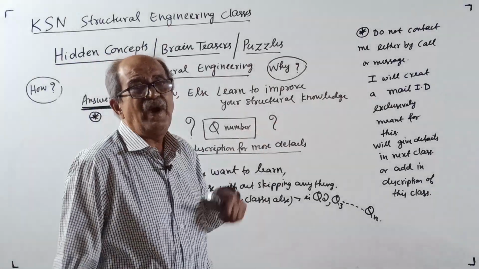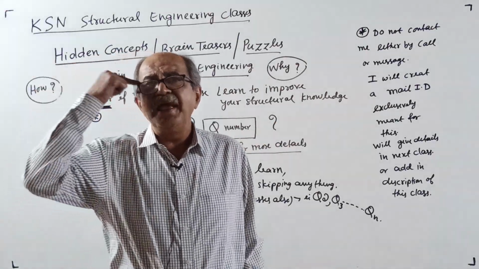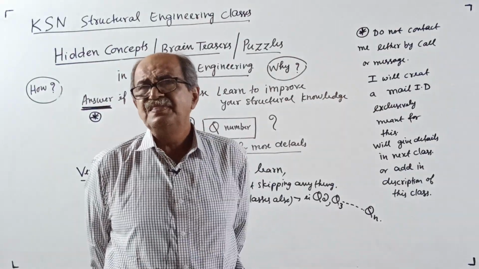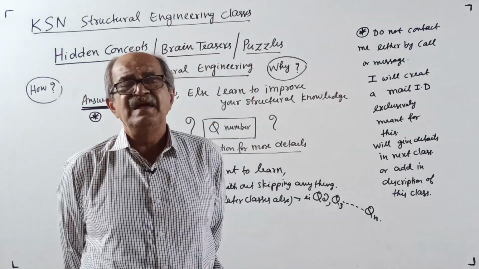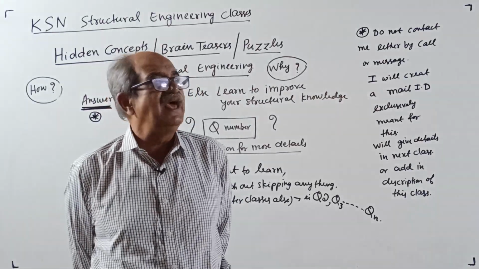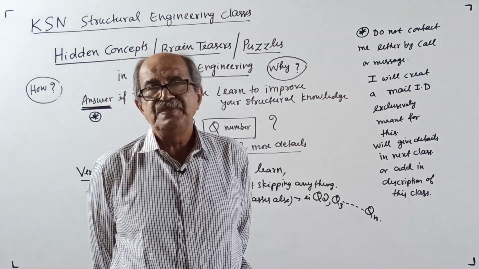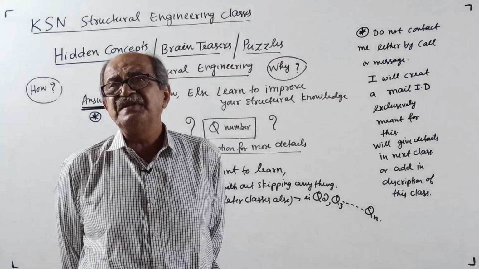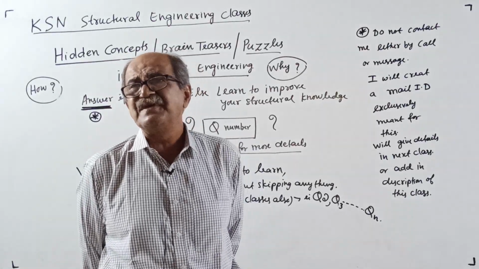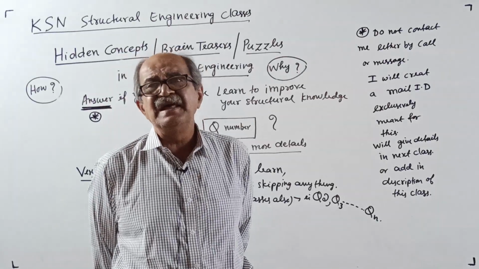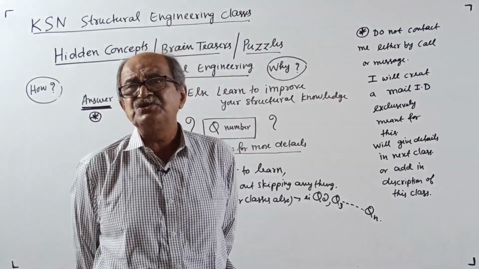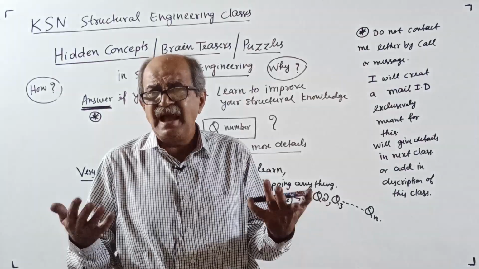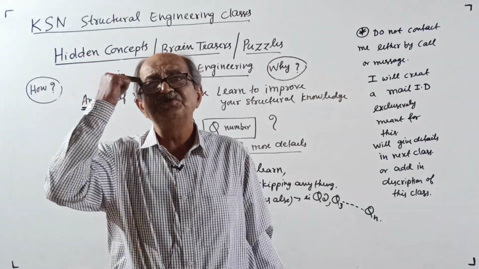Now, why are these required? We have got a human brain, and we should use it. Suppose you go to a competitive examination, for example, they will tell you a simply supported beam of some span is loaded by UDL and the cross section is rectangular. Then they will say, suppose the span is doubled, load is made 3/4, width is reduced by 50%, depth increased by 50%, modulus of elasticity increased or decreased by some percentage, etc. Then what is the ratio of deflection of the first beam to the second beam? Where will it come practically? In exams it will come, which means you have to use the brain.